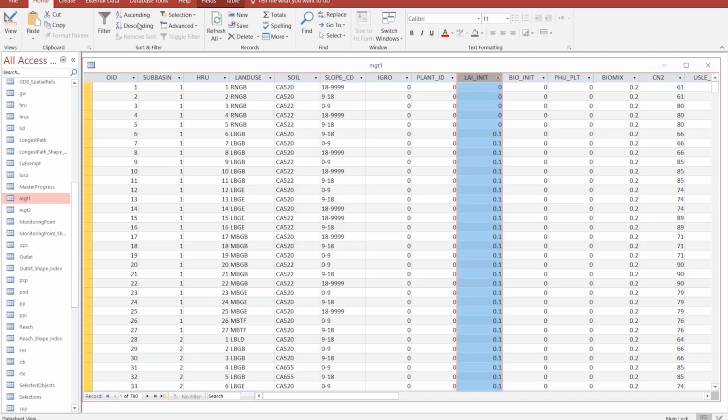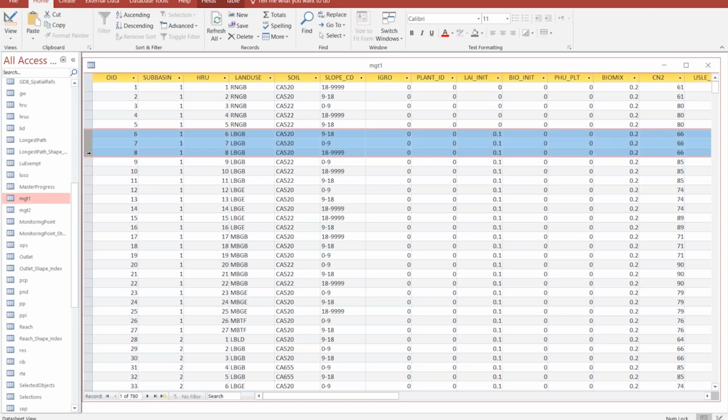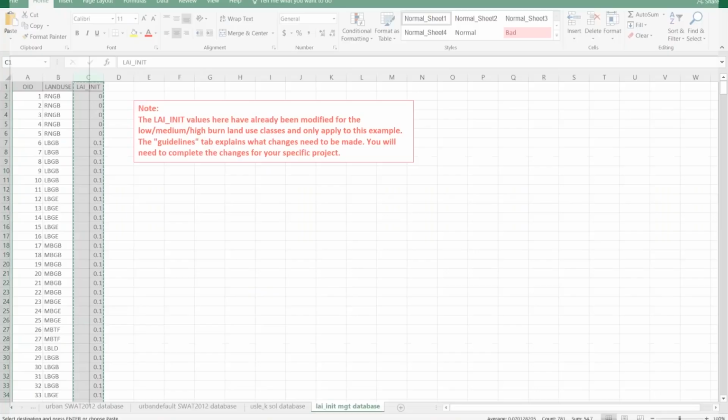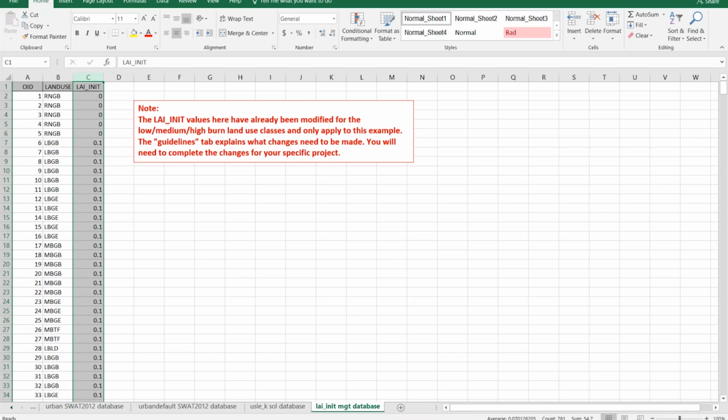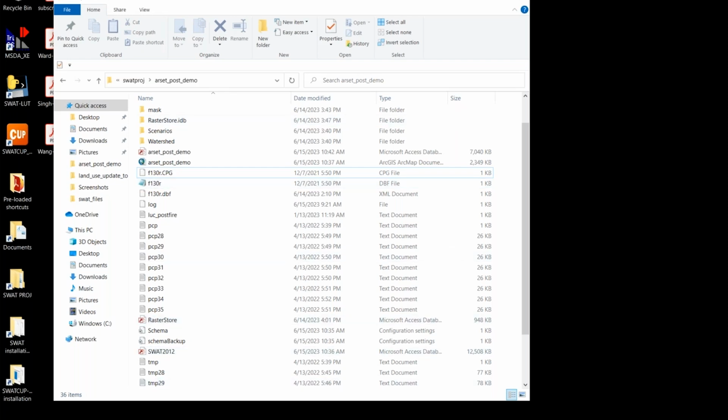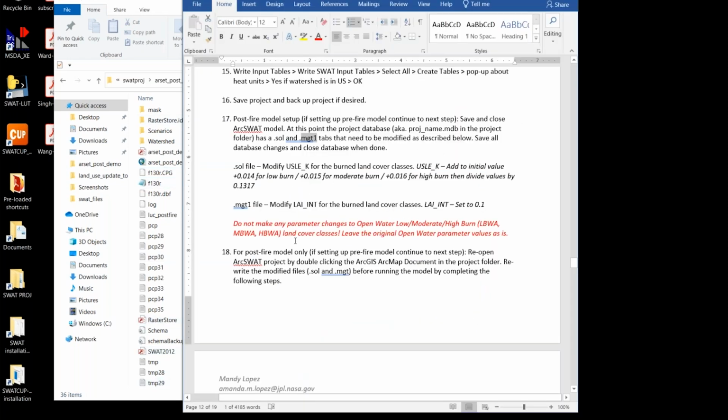Yes, save. And again, I know my land use classes pretty well. I just double check some of the burned ones that they got modified. Yeah, just a quick check, it looks right. All right, so we're going to close this. Everything got saved, closed. We're not going to need this Excel file anymore, so I'll close it out. Okay, so these parameters are done.